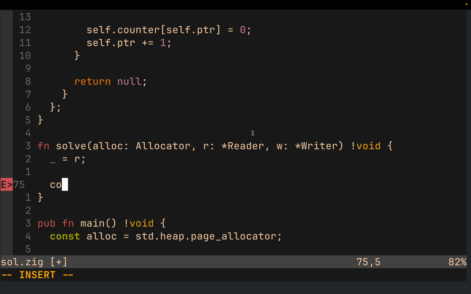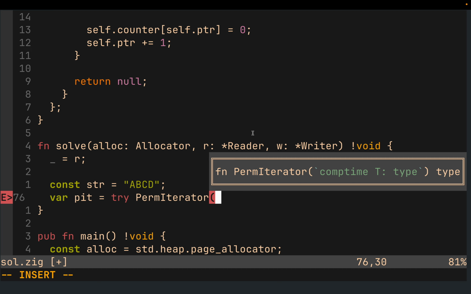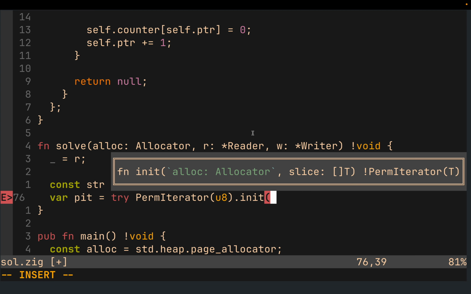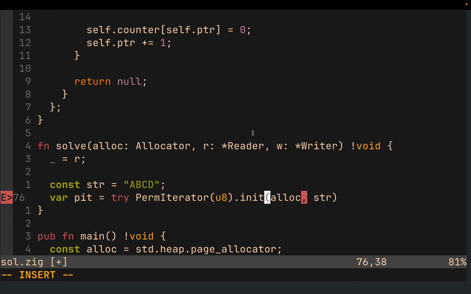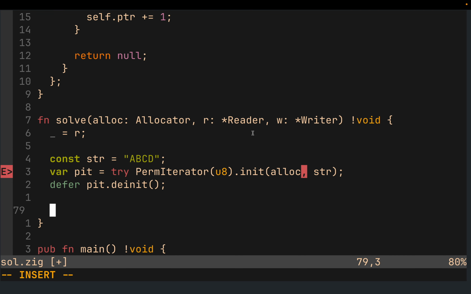Hold on, let's do const string, and we'll do A, B, C, and D, whatever was in the Wikipedia article. And then we'll initialize the perm iterator for, I guess this would be a U8, and then initialize it with an allocator and the string. And then defer pit.deinit, and then while pit.next, this will give us a permutation.